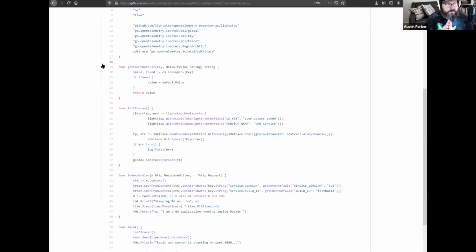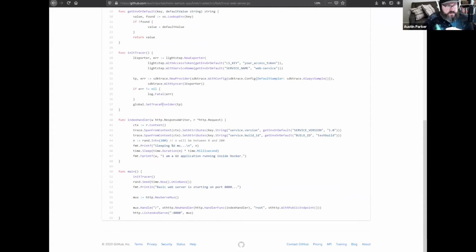So in our application code here, there's a couple of tracing related things we're doing. We're setting up an exporter for our data from OpenTelemetry to Lightstep, which is what this is doing in our init tracer. We create a new trace provider, add some configuration to it. We want to always sample, so we want 100% of the data to go to Lightstep, and then we set up a syncer or an exporter that sends the data this generates to Lightstep. Finally, we set our global trace provider to be the new trace provider we created.